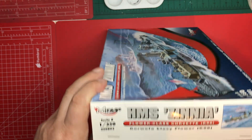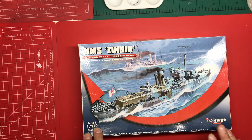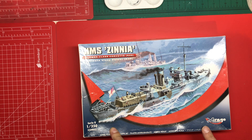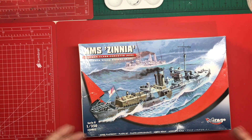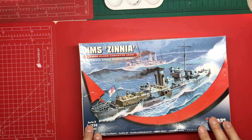There's a little bit of history on the side of the box, and on the other side it tells us this is a model kit for adult collectors and gives us a side profile image of the vessel we're going to be building. HMS Zinnia was built in Middlesbrough at the Smith Dock Company on the south bank of the Tees. She was launched in November 1940 and entered service in March 1941. Her role was working with convoys in the North Atlantic, port patrols, mine detection and so on. She was sunk by U-564 on convoy QG-71 and sank just off Portugal.